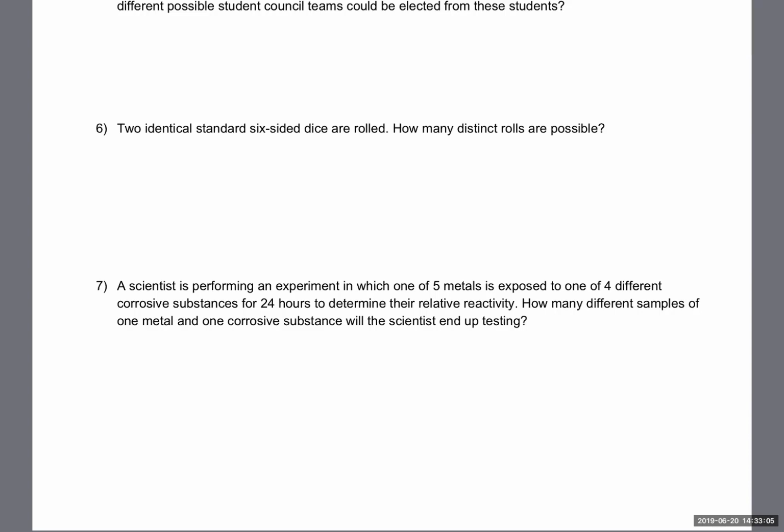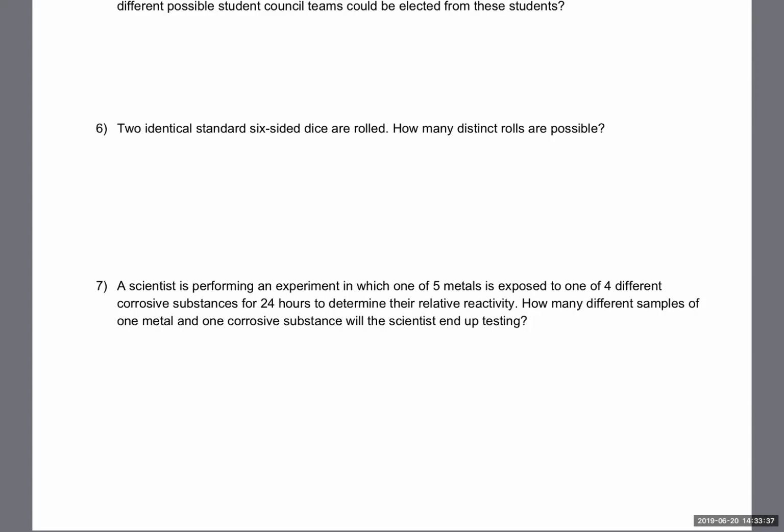Oh, yeah. Okay. And that's the hard thing. A lot of times, and that's actually the hardest part of counting, David. Sometimes you and I don't agree on if order matters. So it would be really important that whoever's writing the question uses some really clarifying language that would tell you whether or not order mattered. And I was very careful to choose my wording here so it could be definitively agreed upon. Does that make sense? So it says how many distinct rolls are possible. So we're going to say 1-6 and 6-1 are the same roll. Does that make sense? Mm-hmm.